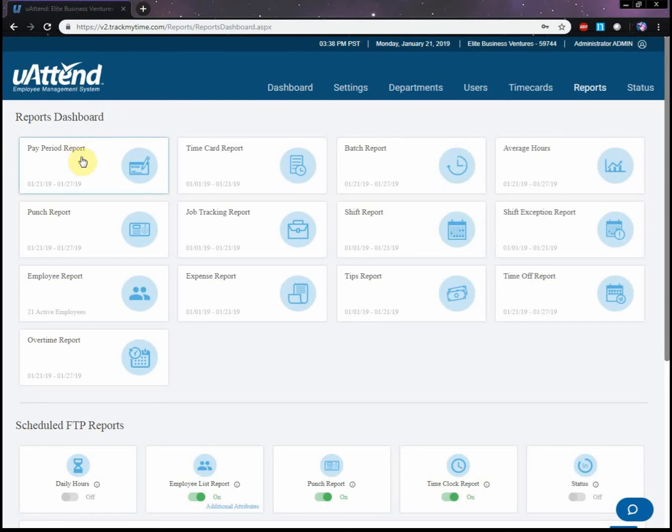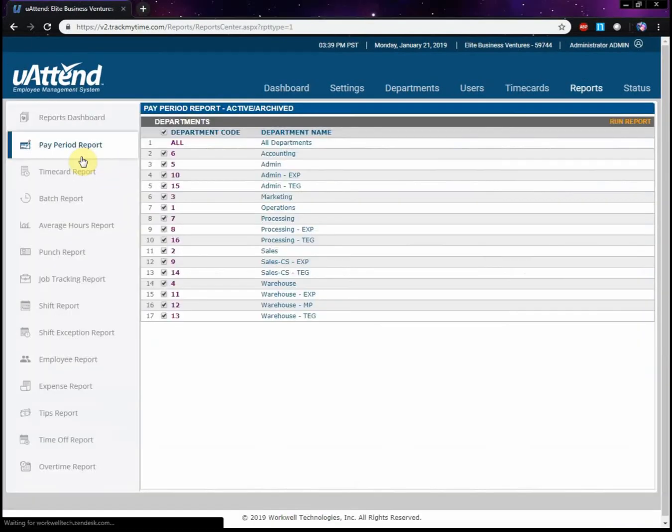For this one, we're going to run a pay period report. Again, you want to select which department you're working with. We're only working with the Warehouse Express. There are times where we might have admin temps, we might have accounting temps. That's what all of these codes are for. When we set up a temp, which will be a separate video tutorial, I'll go into more depth on what all of those codes mean. But for right now, we're just working with our Warehouse Express, and we want to run a report.